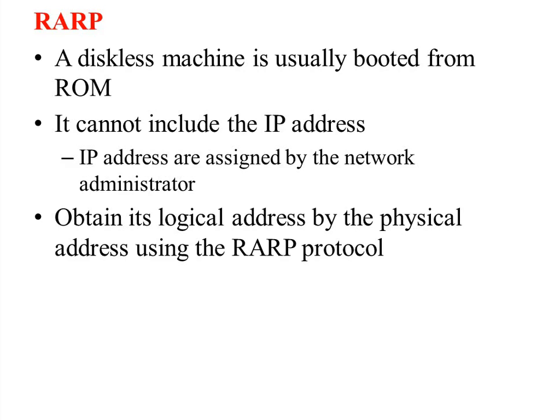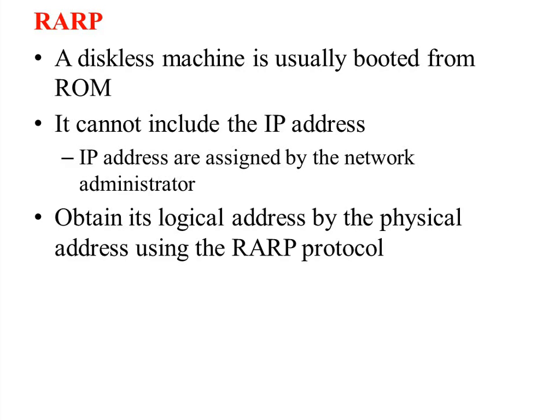So let us consider that you are booting your machine from simply ROM. It does not consist of any hard disk. So you will be booting from a simple diskless machine, with the help of simple ROM or a disk, floppy disk type of disk used to boot it from those devices. So it cannot include any IP address because it is booted with the help of ROM. That's why it does not consist of any IP address.